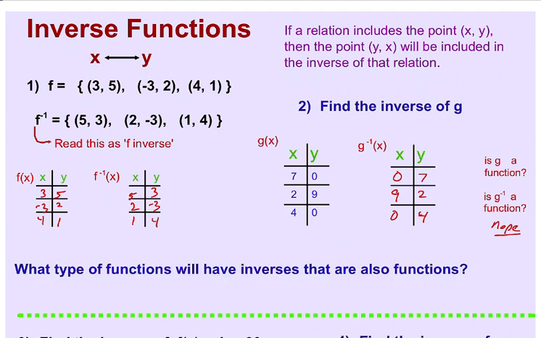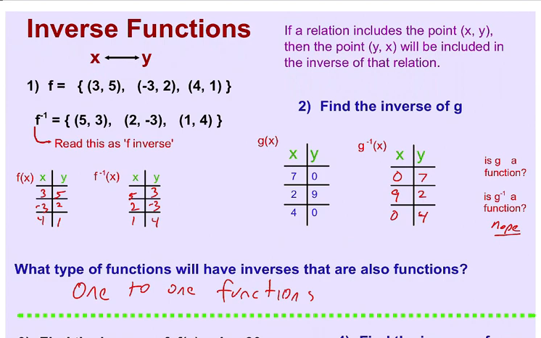And if we think about it, what type of functions will have inverses that are also functions? Well, there's a name for a function where not only does every x value have only one y value, but every y value has only one x value. That's what we called a one-to-one function. So one-to-one functions, like straight lines, have inverses that are functions. Other functions that are not one-to-one, like parabolas, don't. Okay, so the takeaway so far is that the inverse of a function is when you switch the input and the output, switch the x and the y.